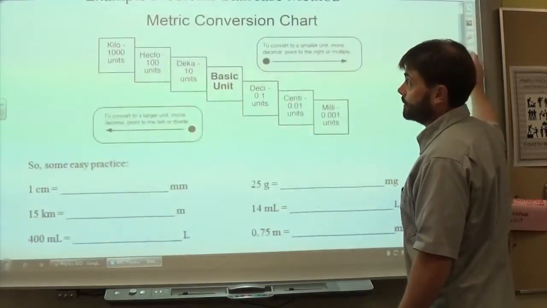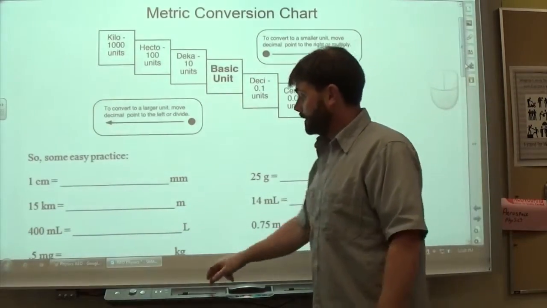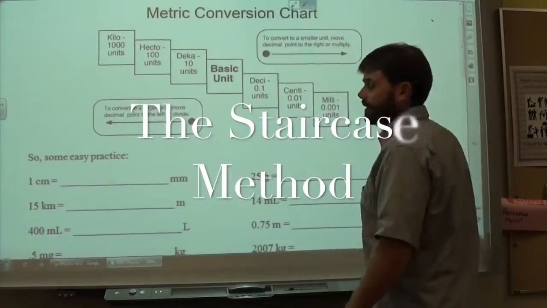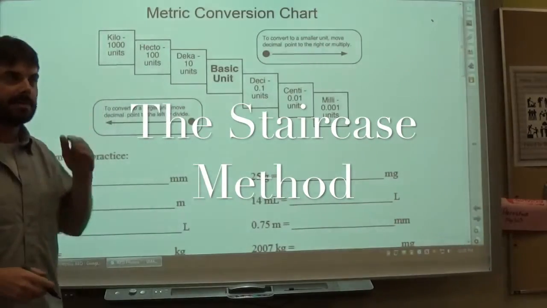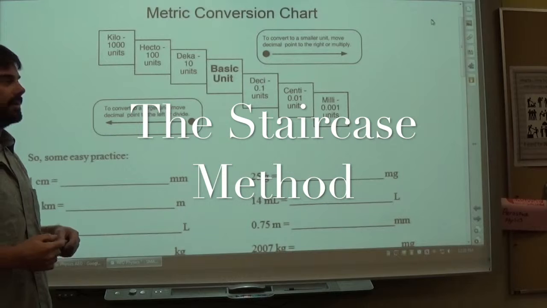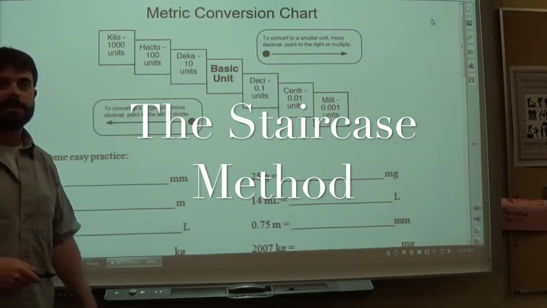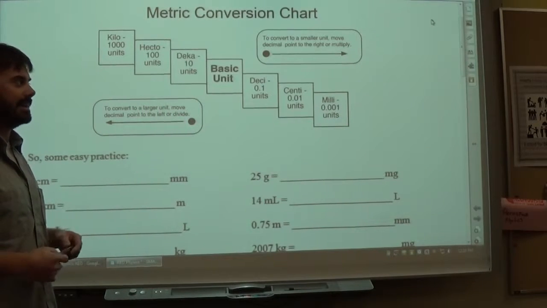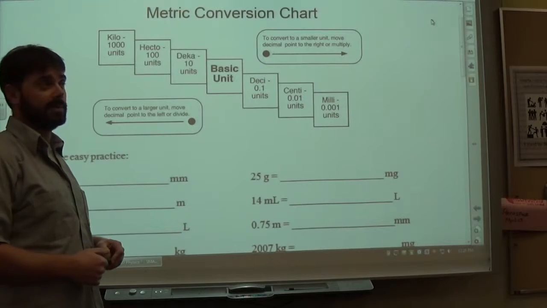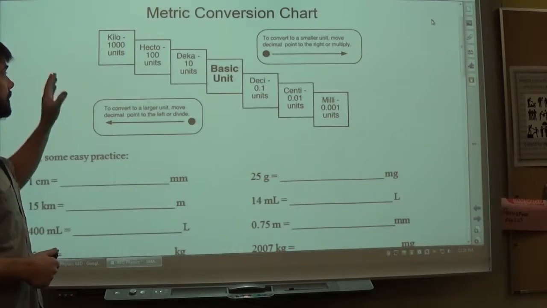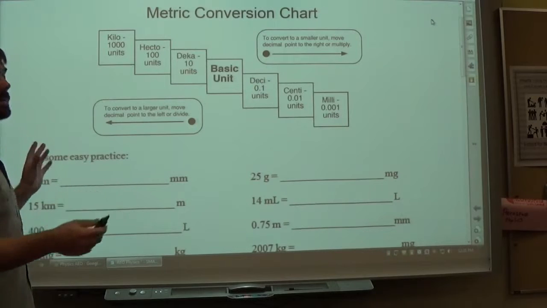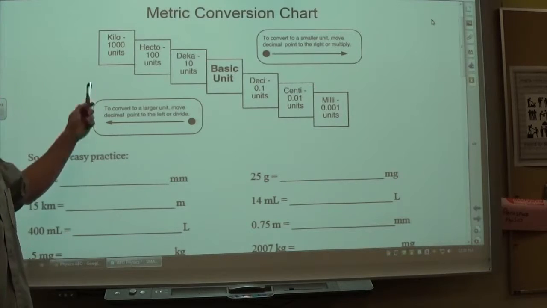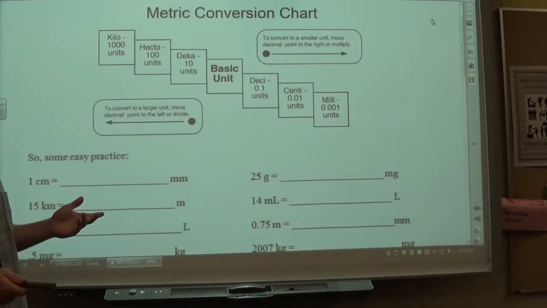The first method that I'm going to show you would work in theory for any metric conversion you wanted to do. However, it gets to be a bit cumbersome when you're dealing with numbers that are larger than a kilo or smaller than a milli. You have to start moving the decimal place a great distance, and that's not the most efficient thing to do when you're dealing with numbers that are way big or way small. So we'll look at this, and I'll fill out the chart with you. This shows you at least the workings of how metric conversions actually work. What you'll see here is what they would call a staircase.